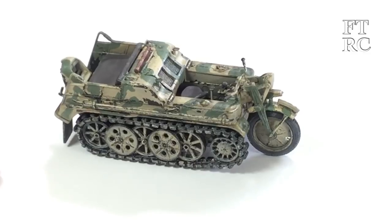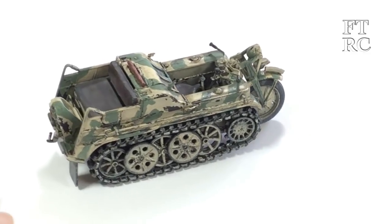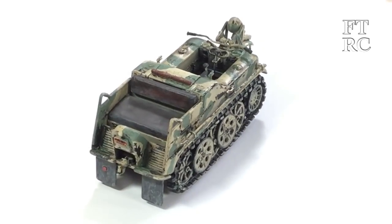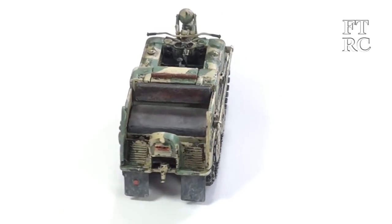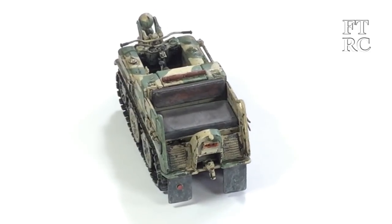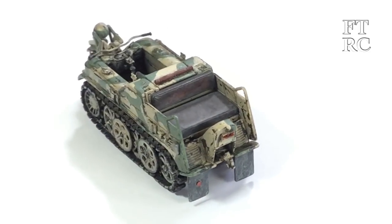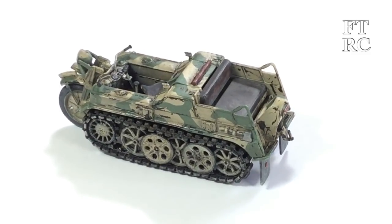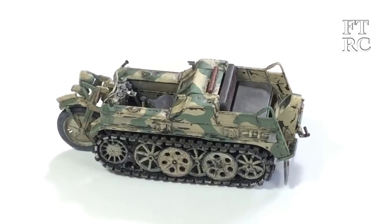So there is the little Kettenkrad. It's all done. She's so light, my turntable actually won't turn with her on. So a little bit of mud and dust on those flaps, and the toothbrush adds that little effect of splatterations. Here we go.